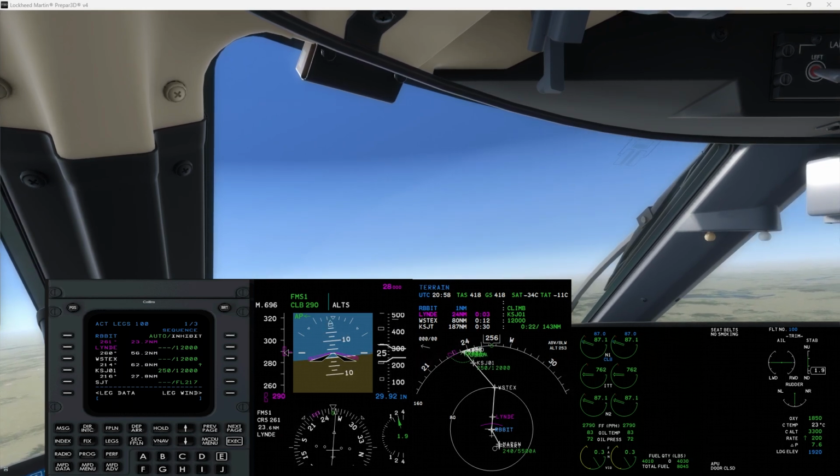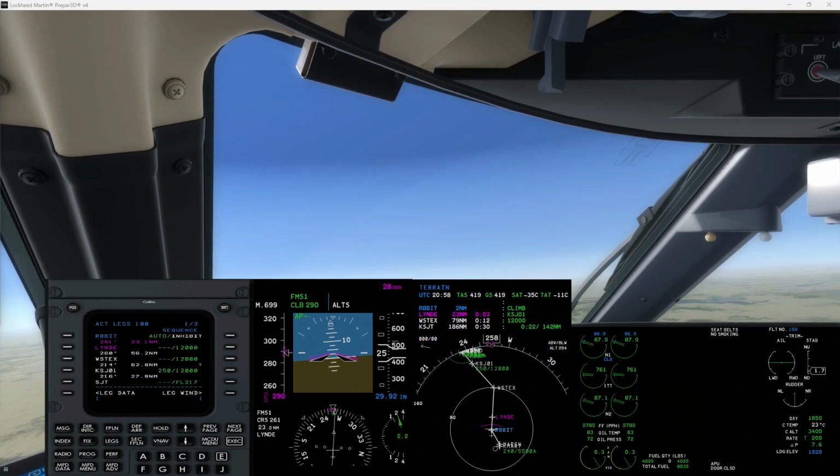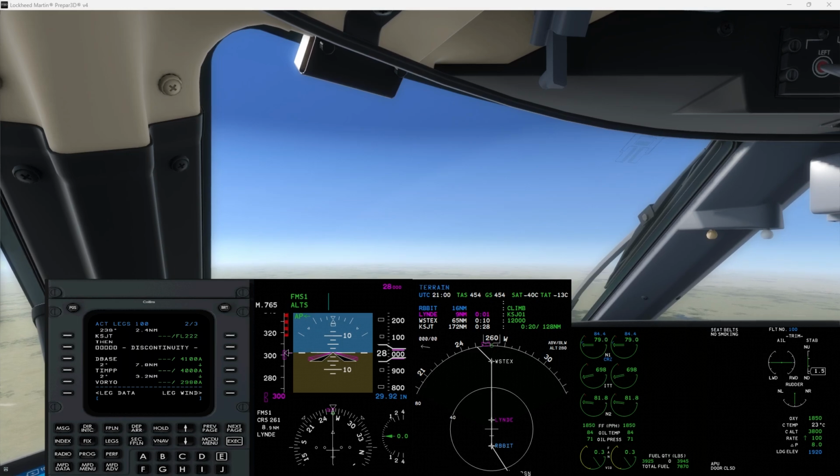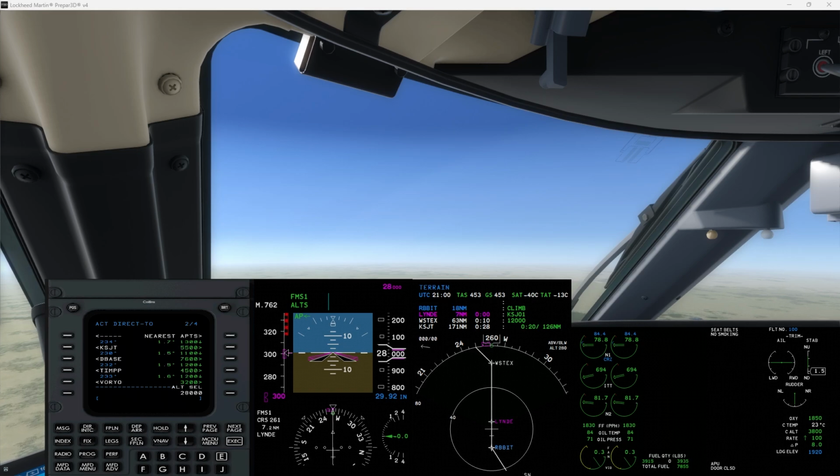And now I'm going to go to the direct intercept page and it will show me at what vertical speed I can descend. Now, another way to do this is, instead of using the user waypoint, you can just use the airport and enter the field elevation here, 1920, and I'll execute it. And if I go to the direct intercept page, it will also tell you at what rate of descent you should be descending.